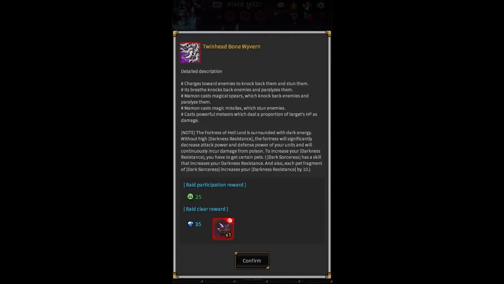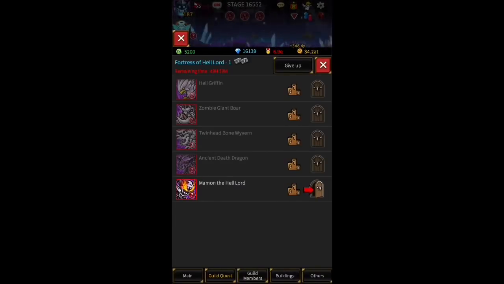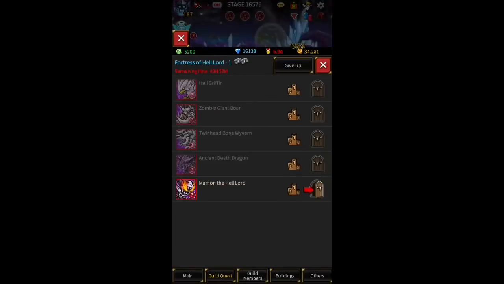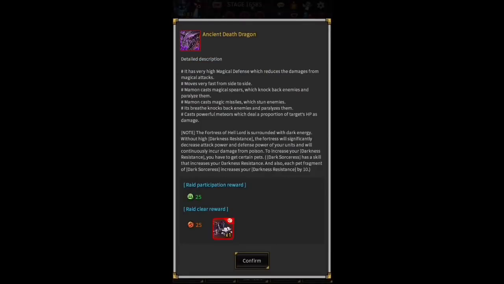Now, I'm not going to switch up my things that quickly, but my guess is it's going to be the new meta, and that's why they're allowing changes for particular stages. So when I'm here, these raid skills will be different because their damage is different. So let's go ahead and look at Ancient Death Dragon. Again, this dude's a dragon. Now, I don't think I fought him. My guess is that he flies, so make sure that you use more flyers.